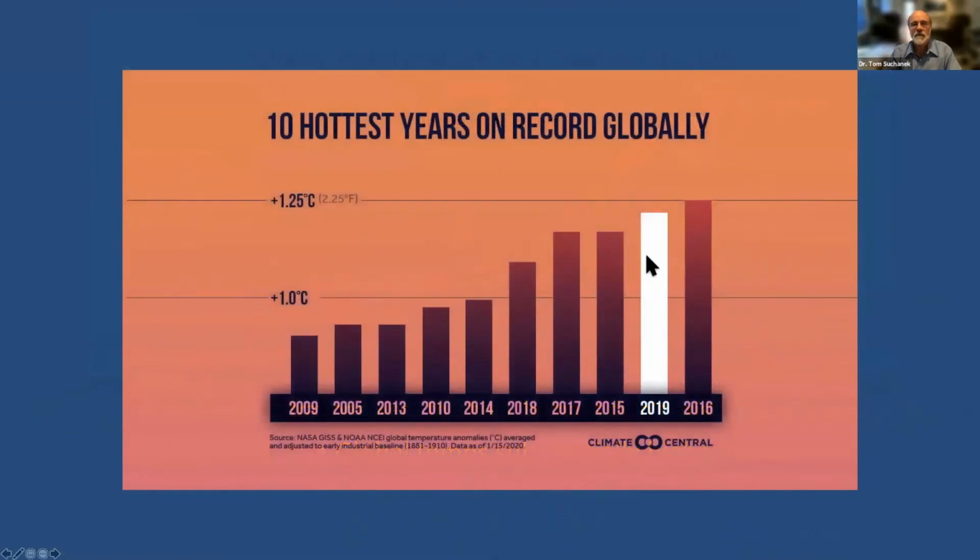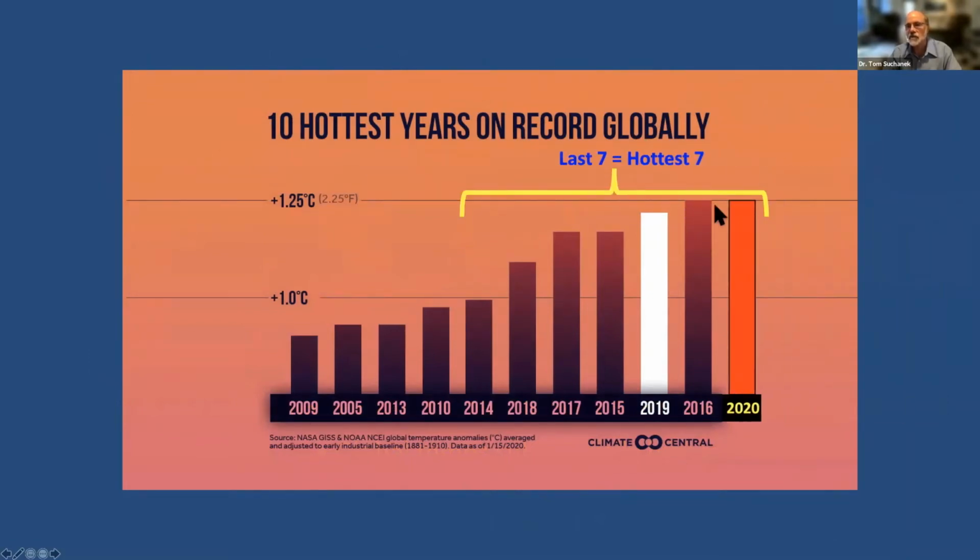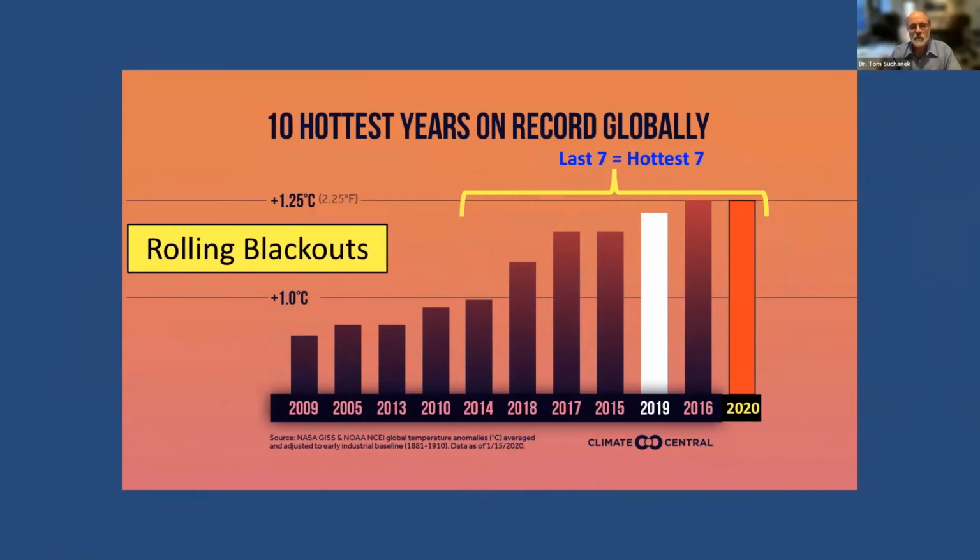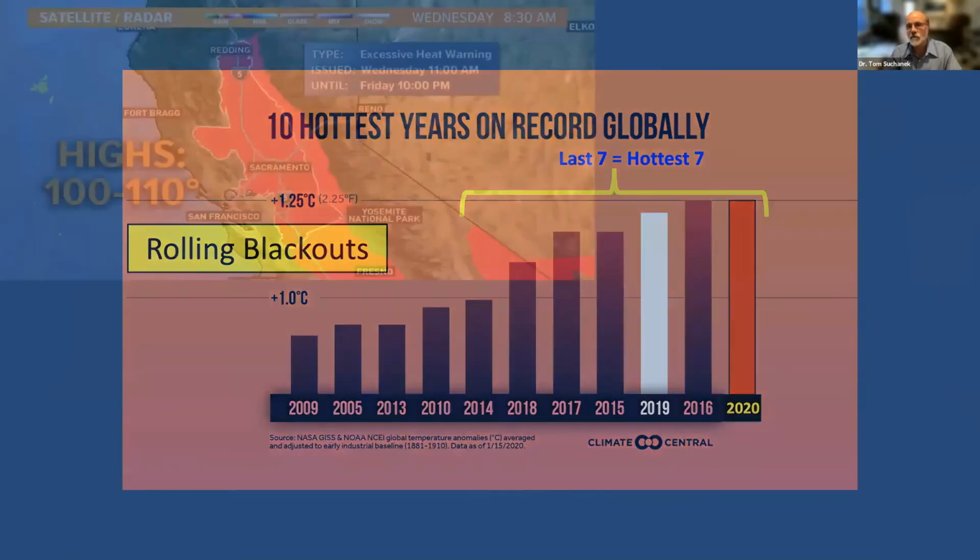So where would your house be if we had 100 feet higher sea level? Think about it. Here we have the 10 hottest years on record globally, with 2016 being the highest temperature there. If we add 2020 on there, last year was equivalent to the hottest temperature we've incurred on Earth so far. Both of those are going higher and higher all the time, and we need to stop that increase, which has lately been causing rolling blackouts because the electrical system is failing because so many people are trying to use their air conditioners. So this is part of the problem.